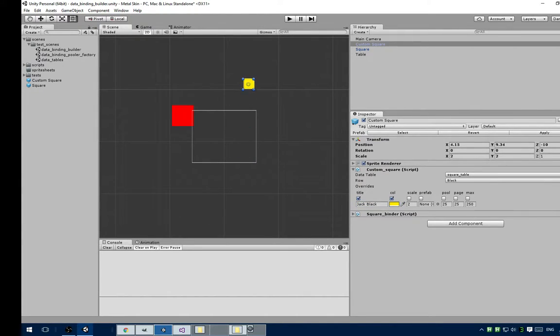He is just like a red square, except that he's the color yellow, and his name is Jack Black. But as you can see, as we change his type, it still changes the scale because we're not overriding the scale value.